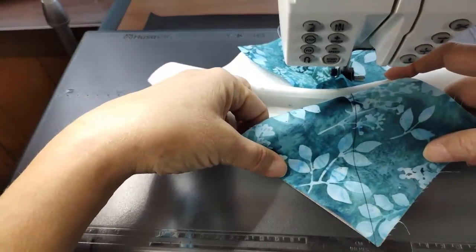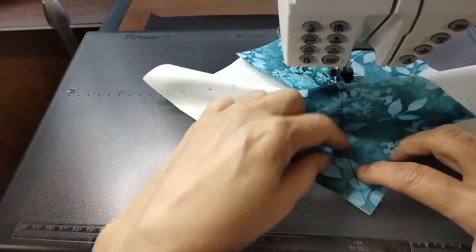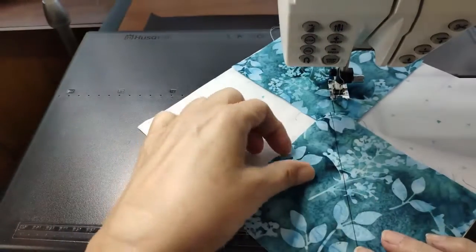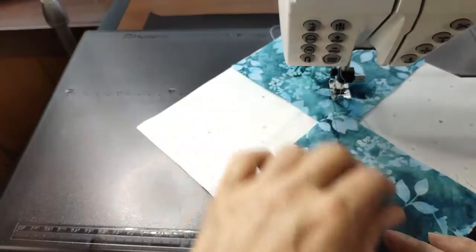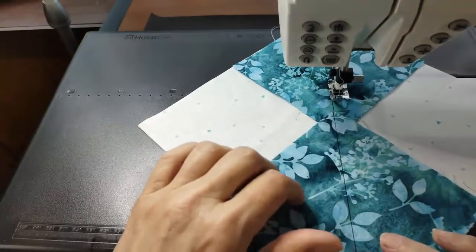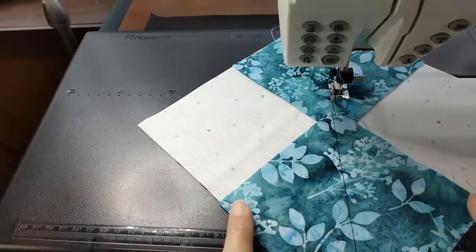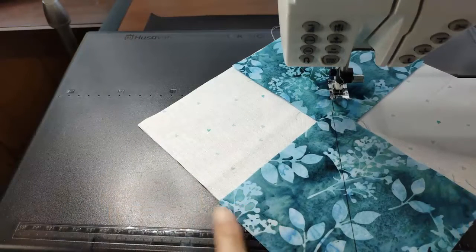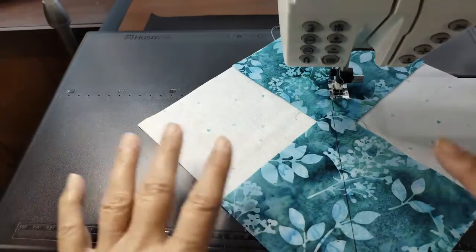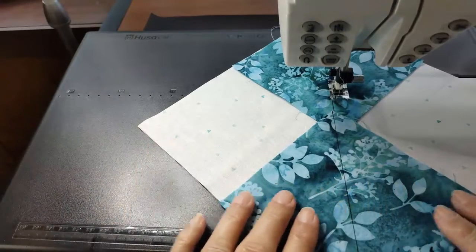And we're going to go right across from one side to the other. And so right here, I want to line this corner up and make sure each of the side corners are in line with the block. Now, it's possible that when you're cutting, you might not have gotten things perfectly square, and this block could be a little bit larger and want to fan out on the sides where this may be on the inside. It just depends on how you cut and your accuracy, but what you can do is split the difference.